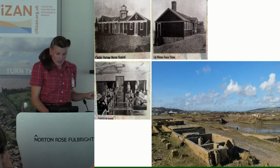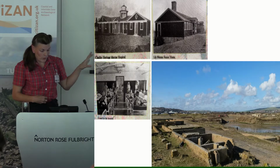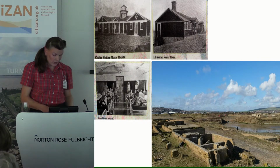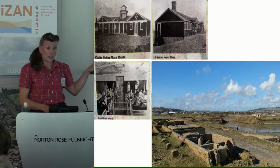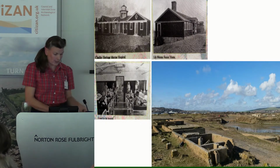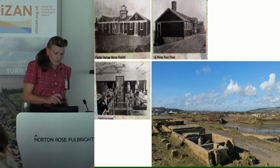The landscape, and particularly the village, has been the focus of a really long-running Sussex Archaeology Society community excavation. They're still working there. I know they've just opened up some new trenches this year. It's really super. So if you're in Sussex and you want to get involved, that's definitely a good one.